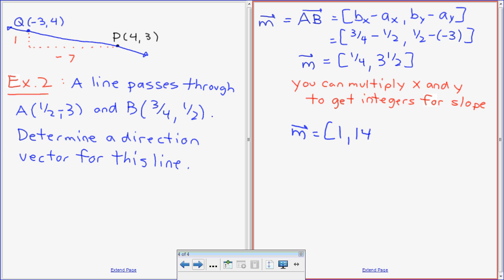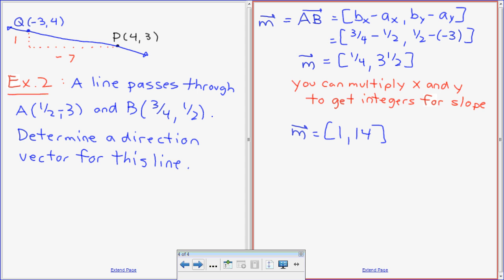1, 14, is that right? Can somebody tell me what I did to get that? It's a question. Okay. This might sound like a stupid question. No, it will not. When you do A, B, and you do it in the order of BX minus AX and then BY minus AY, you couldn't do AX minus BX? You could, that would be vector BA though. If you were to do that, you would have got a direction vector of -1/4 and -7/2, which is still the same thing. That means instead of going like this, you would have gone like this. But you would have to label it as BA instead of AB.